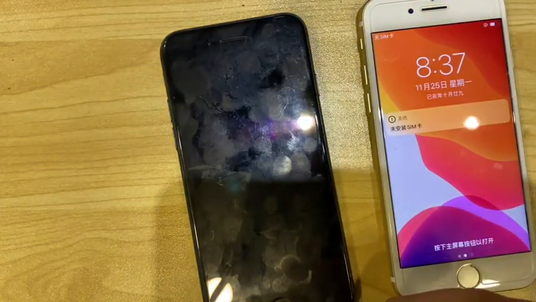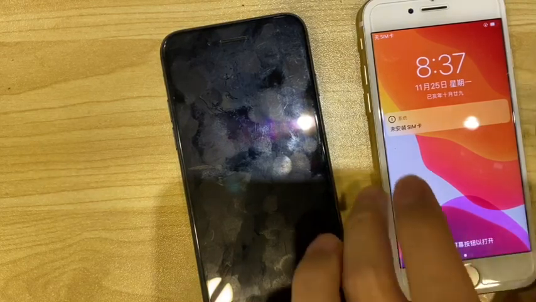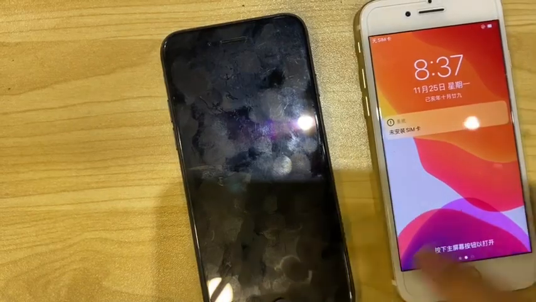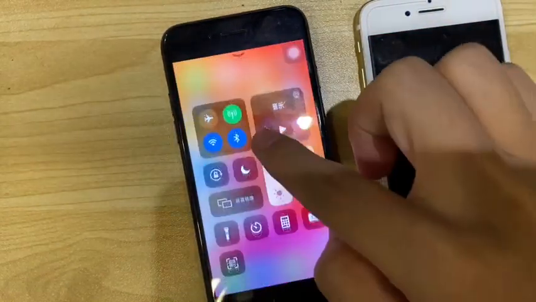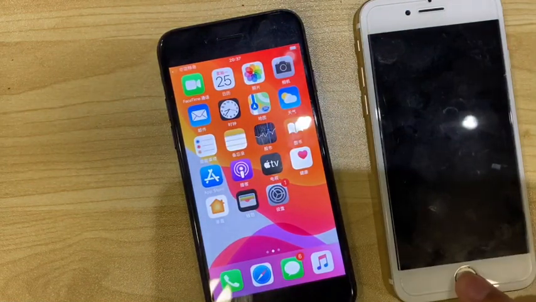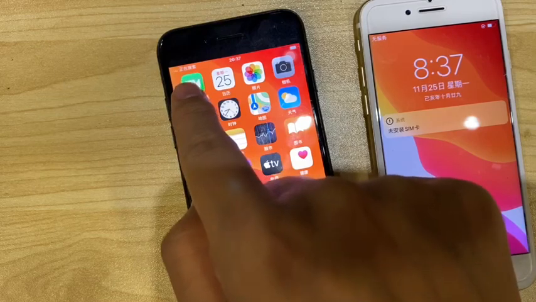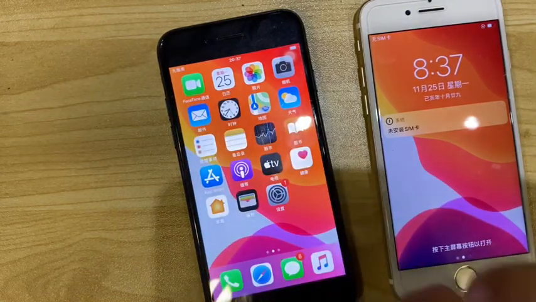Now we use the unlocking SIM card, your SIM card, again. Okay, you see here. If the signal bar shows SIM failure, you just need to reboot.